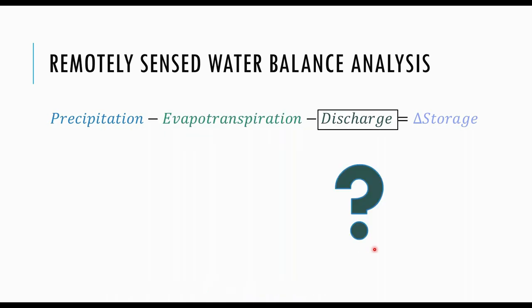Now, river discharge. There are ways to estimate river discharge from space via altimetry of some large rivers and certainly of lakes and reservoirs. However, I have a question mark here because I'm going to treat that as an unknown in this analysis, simply because at the time we did the study, we didn't really have a reliable space-based estimate of discharge. We had some in situ gauge data that we could use to evaluate, but our objective here is to do what we can with publicly available Earth observation.